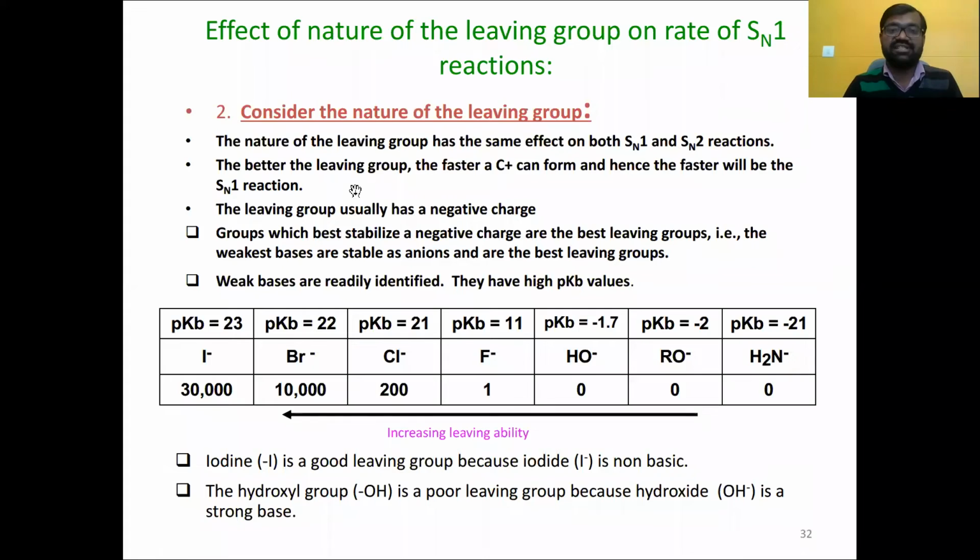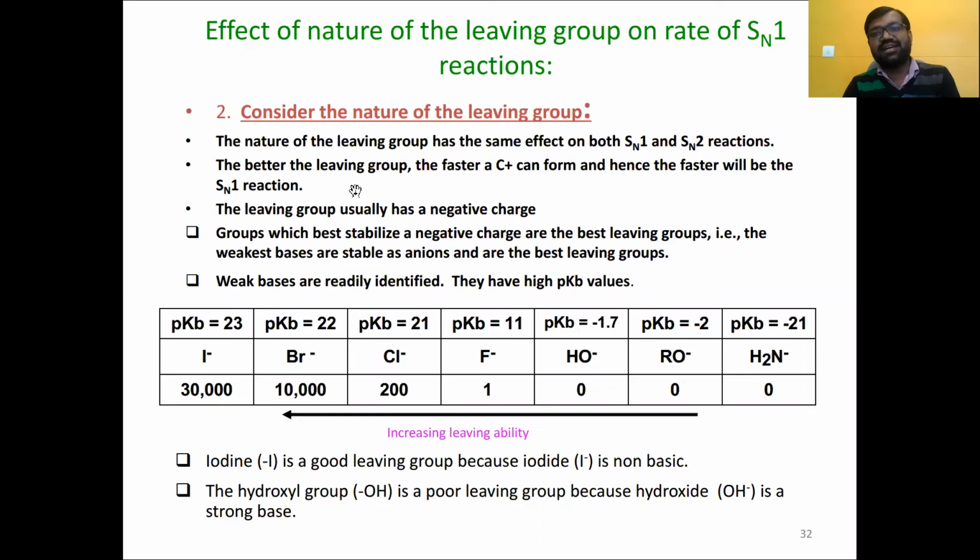Just like in the last case, I gave the example of a married couple: if a wife has a good relationship with the husband, then this relation will be stronger. If the wife does not have a good relationship with the husband, there will always be fighting between the two, and the wife will not stay with the husband. He may get a divorce and she may go to her parents' home. Why? The stability of the wife is more important for a husband, in other words, to make a strong relationship.